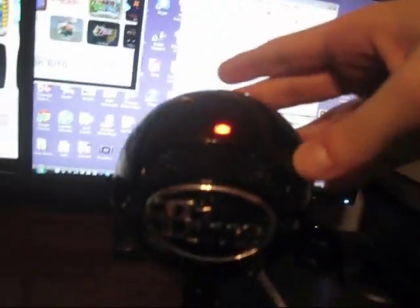And then the other end of it is also USB. So in addition to having the capture card plugged in, I've also got the sound from this microphone set up right here. And if I could actually plug it in, that'd be even better. Once you get that plugged in correctly, it'll have that little light on the top right there. You'll have to switch it in Audacity to your microphone. Since mine wasn't plugged in, I'm going to close it and reopen it, so it'll actually register that it's there now.